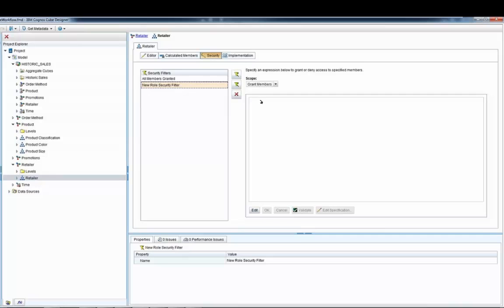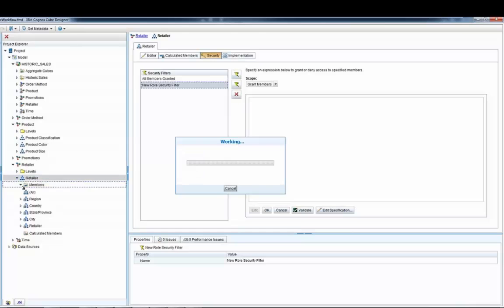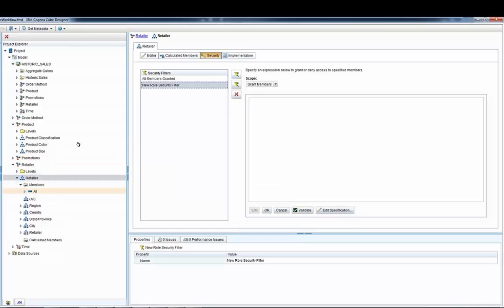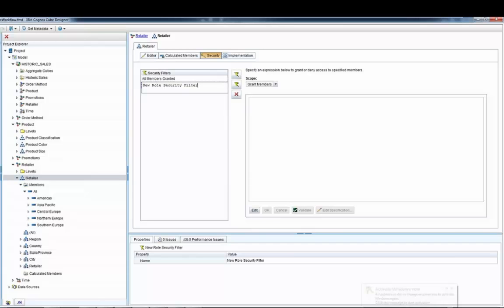I'm going to create a new role security filter. A role security filter is the one that uses the V5 expression to define members. Under my retailer dimension, I can open up my member browser tree. This first security filter I'm going to create, let me rename it, I'm going to call Allow America's Region.